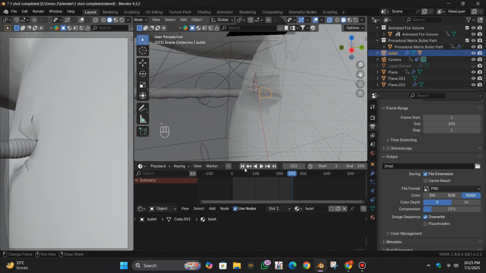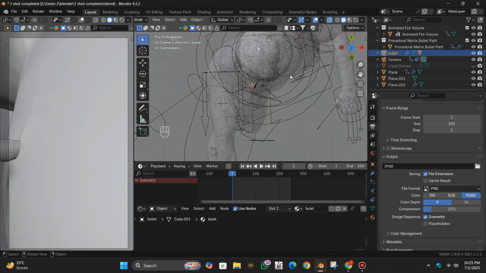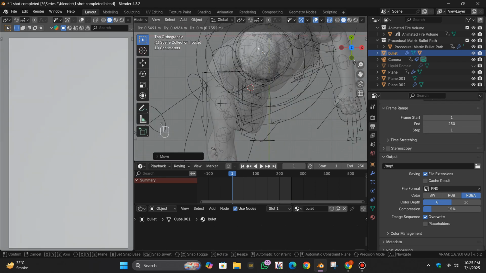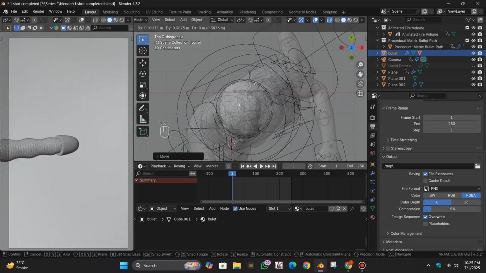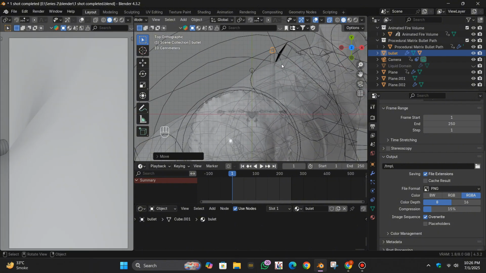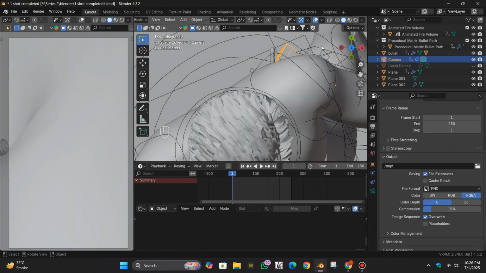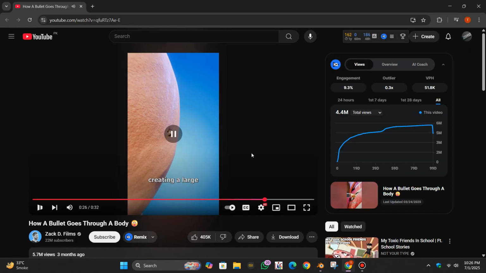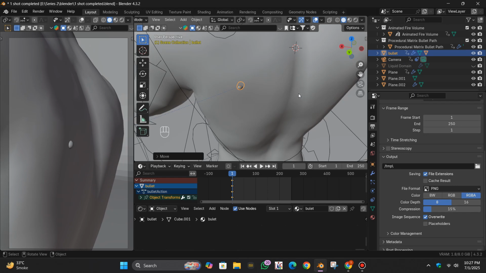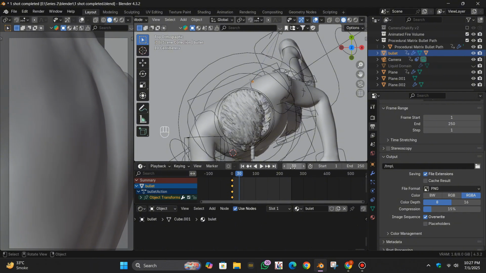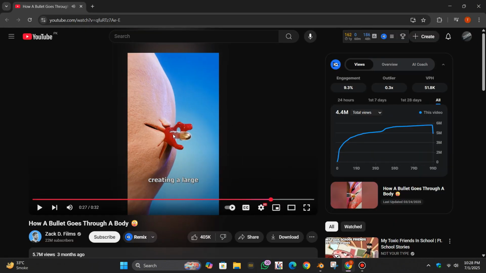Okay, go to frame 1, and I can simply make this shot look like it will start from here. Okay, our shot will start from here. I will adjust the camera now. Creating a large.